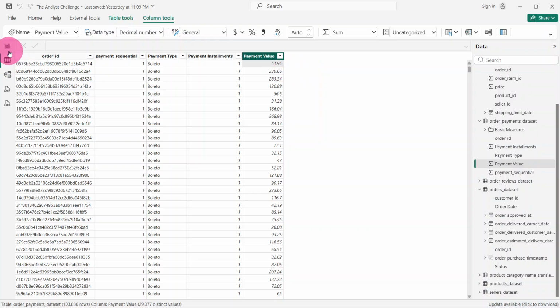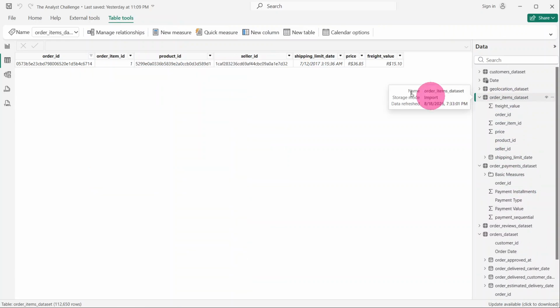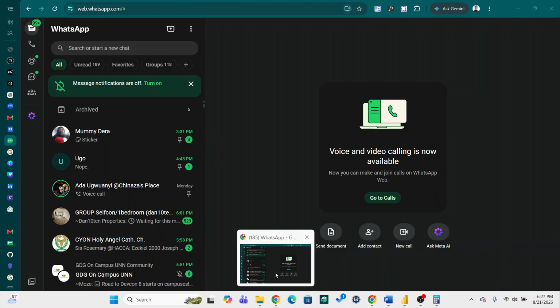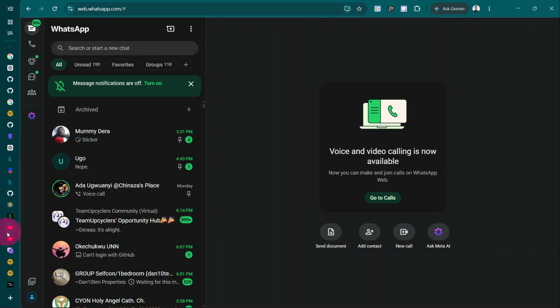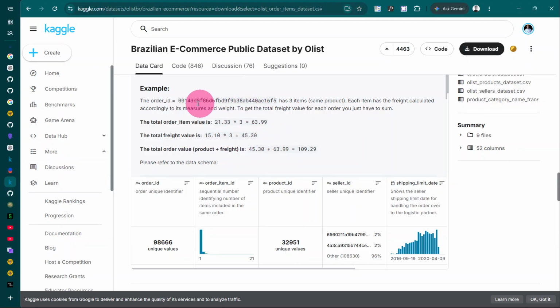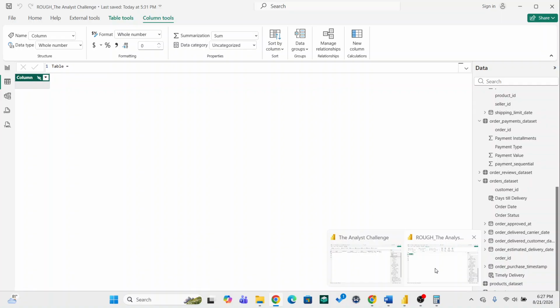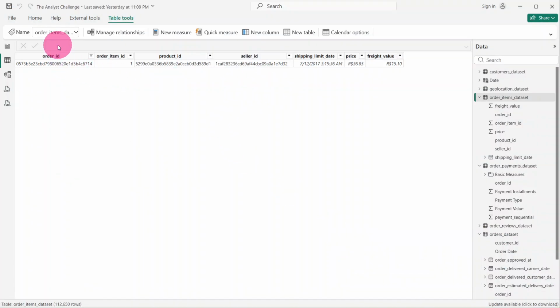So we are going to be looking at this table instead, the order items table, because it has the highest grain. By grain, I mean that for each line item, this one already calculates the product. So if we reference the documentation, let me go to Kaggle. It was explained there actually. So if I pick up this order number, it contains 3 items.